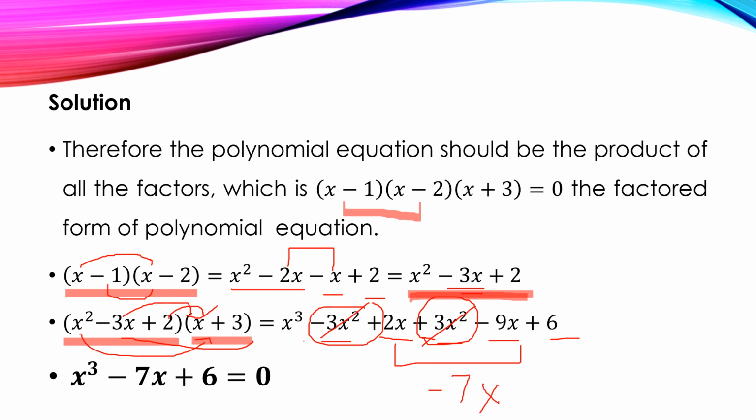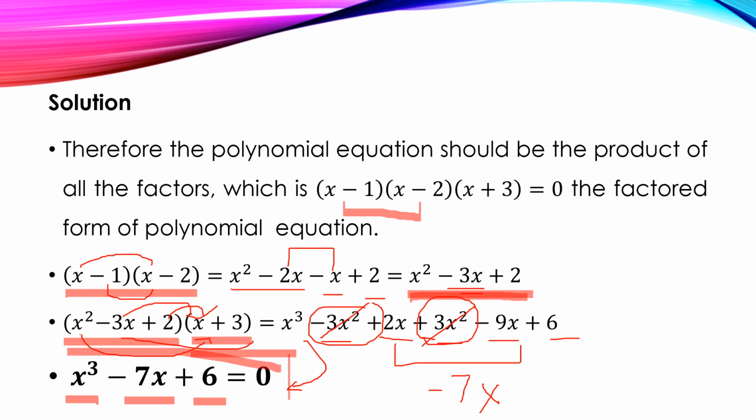So kaya ang naging final answer natin ay ito. So nagkaroon tayo ng x cube. So dahil wala siya ka-partner, carry down lang natin yan, x cube. At then yung negative 7x ay nanggaling sa 2x minus 9x. And then yung ating constant na 6. So nawala yung x squared natin kasi negative 3x squared plus 3x squared, that is 0. So, okay. And then equate na natin siya sa 0 to finalize our answer.